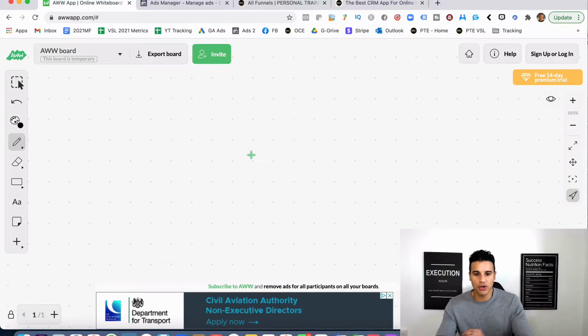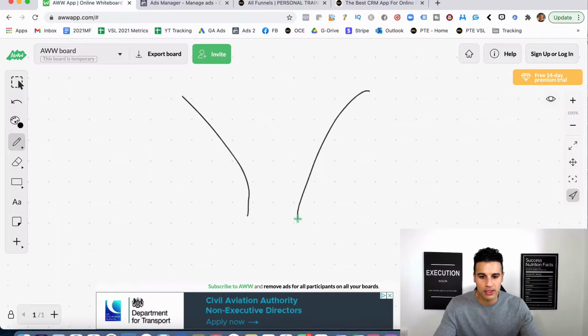So over here, we're just on the whiteboard. I'm just going to quickly walk through a couple of really important things before you run ads, okay? Before you run ads, you need to have a proven funnel. A funnel is essentially a way of getting people down like this. We're going to be funneling people in from the top here, and bringing them down, excuse my drawing, until they eventually become a client, okay?